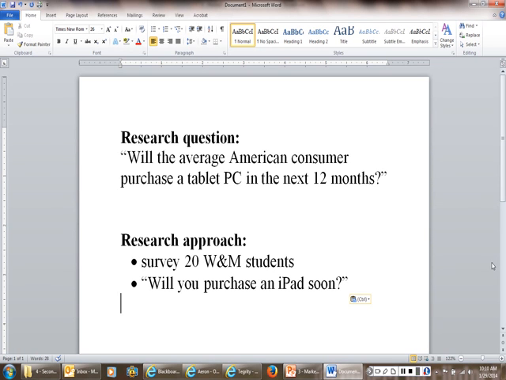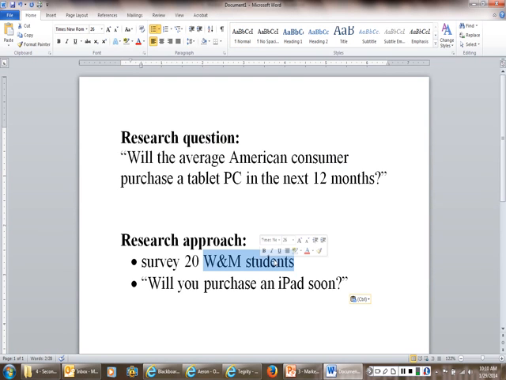Now, intuitively, you probably get very quickly that that's flawed research. But let's look at this more specifically and be clear about what's wrong with it. So first of all, the average American consumer. That's what we're interested in understanding, the behavior of the average American consumer.